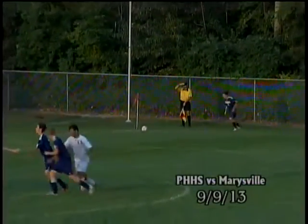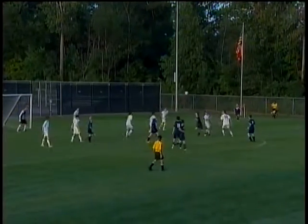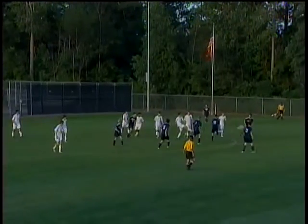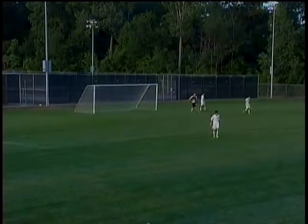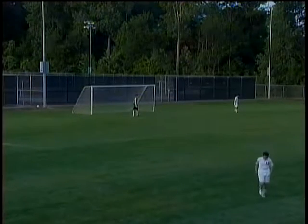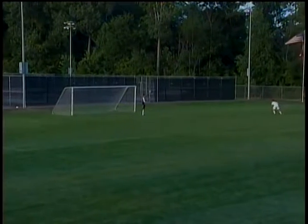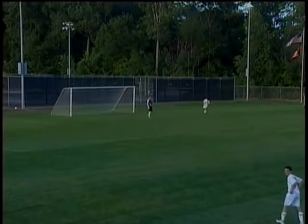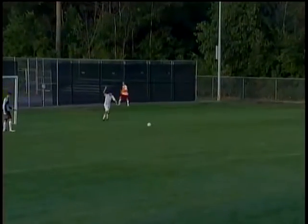That ball just short, still bouncing around. Sometimes when it can be dangerous — all those bodies in front of the net — sometimes you don't see where the ball is coming from as a goalkeeper. And that one will bounce through — once again just missing wide. Aggressive on the play once again was Langhoff. So almost got burned twice — maybe a little overly aggressive on that play. About a break for the Big Reds — keeps this game scoreless. Nice header by the Vikings, but right back to Port Huron High.